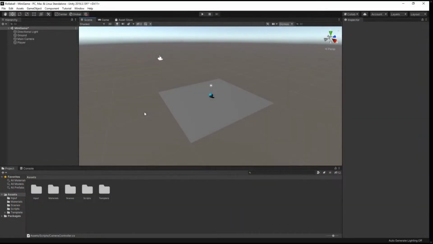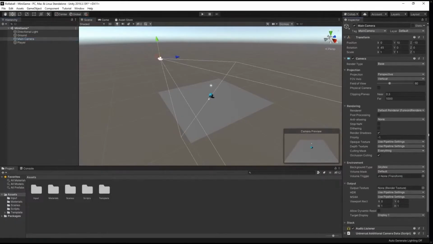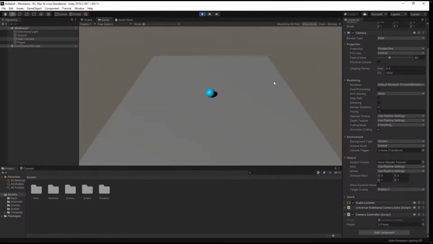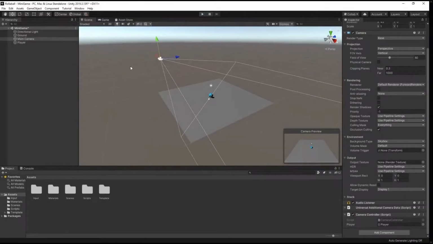There's one thing that you need to do before testing your changes. Create a reference to the player game object. To do that, drag the player game object from the hierarchy into the player slot in the camera controller component. Now enter play mode to test what you've done. The camera follows the rolling ball without rotating, even as the ball goes over the edge. Excellent! Remember to exit play mode when you've finished testing and save your Unity project.